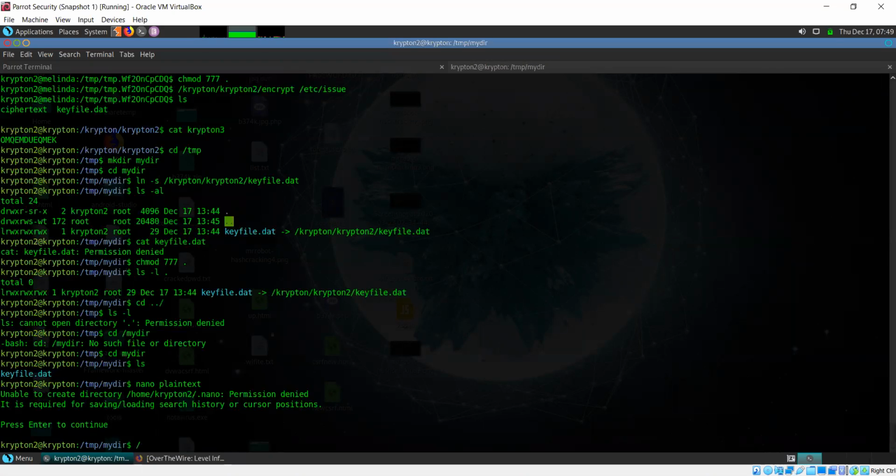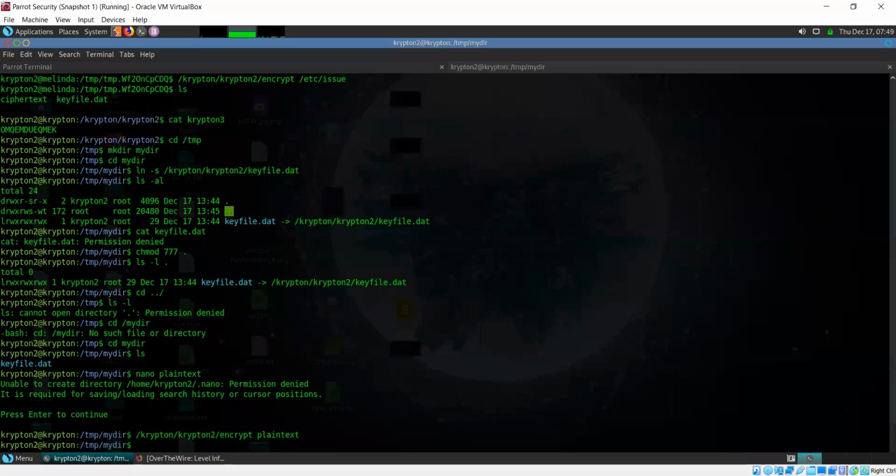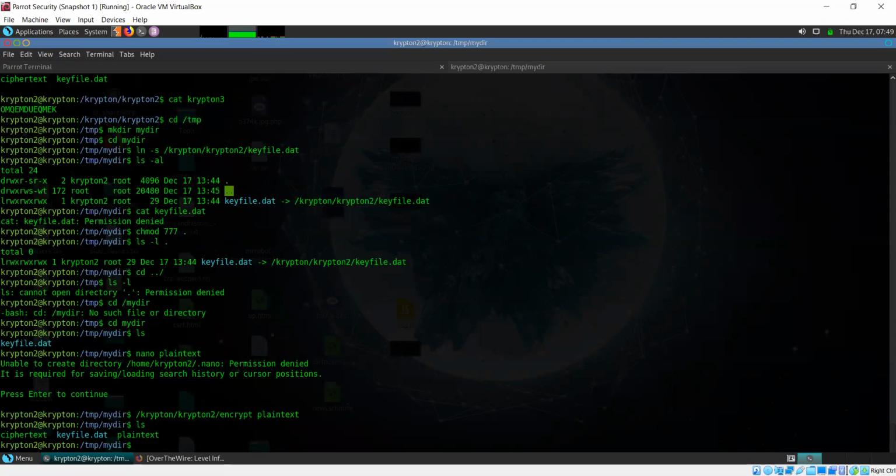That encrypt program is in Krypton 2, not Krypton 3, and it's known simply as encrypt. As an input, it will take this file, which is just plaintext. It ran without errors. Let me check. Okay, now you see there is a file created called ciphertext.